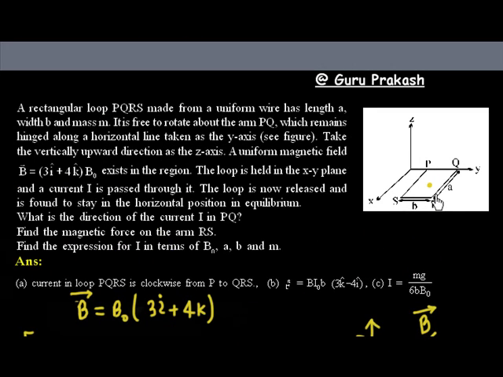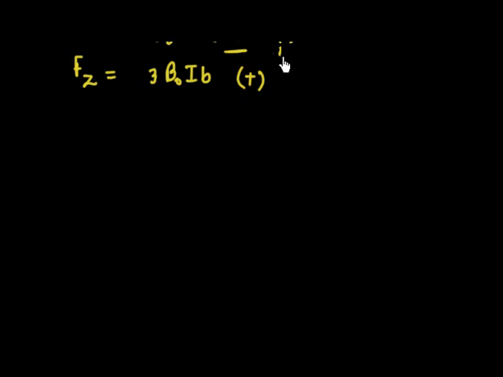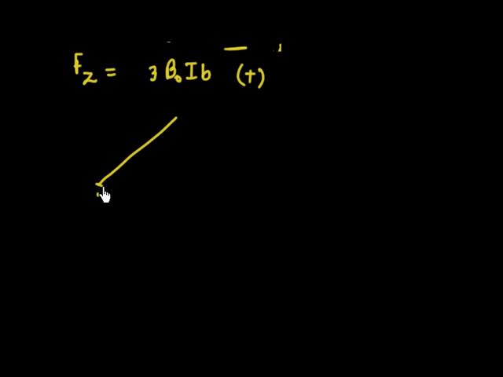So if the current in RS is from R to S, then you will have S to P, and here you will have P to Q, and here you will have the rest, because current has to follow the loop. Are you getting or not? So this is the direction of current you will have. I can show you the same thing again if you wish. So this is my loop.